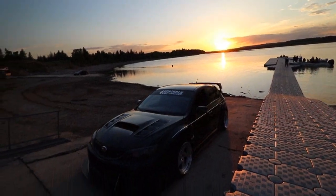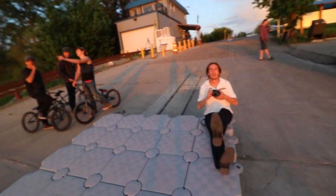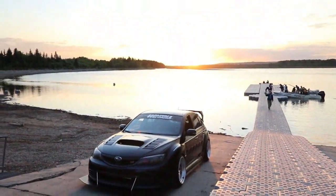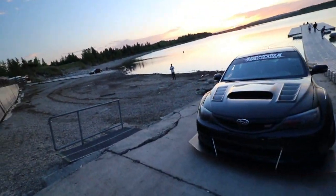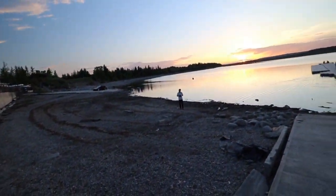This is quite the spot. So scary driving down there. Not even that bad. All right, got some photos. Now I gotta get the car out of here. Gav, you wanna film me drive out of here?